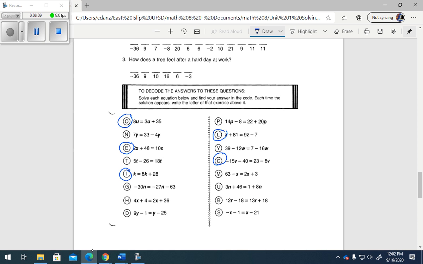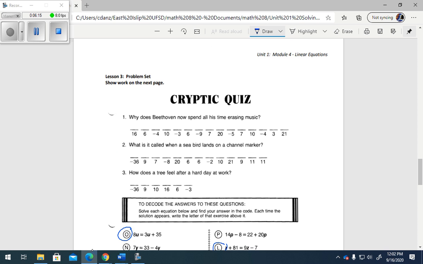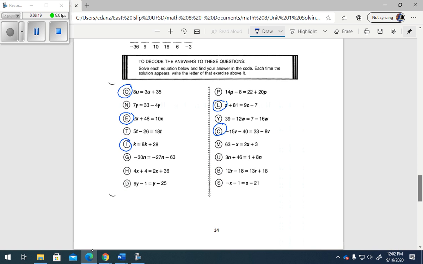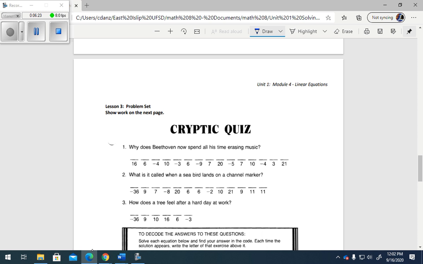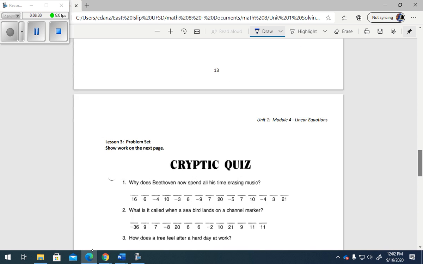I don't want squeezing. And again, if you wanted to do extra, you could, and then you'd be able to answer the riddle. But for you to get credit for your homework, you have to do those 5 questions, solve and check. Okay? You have to solve and check. I will not accept it if it's not checked.